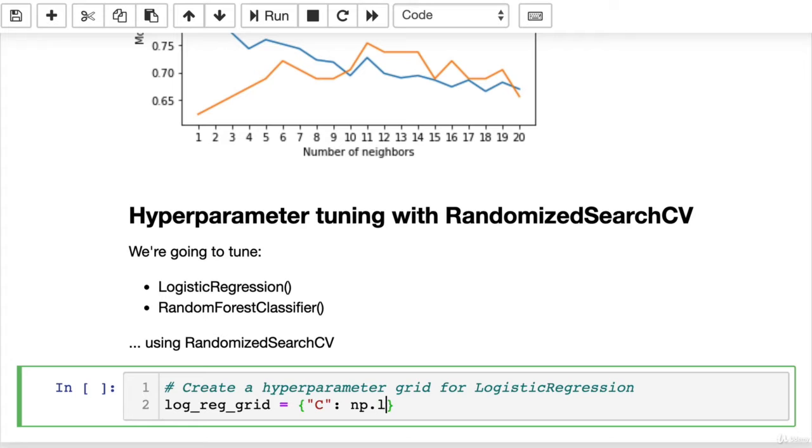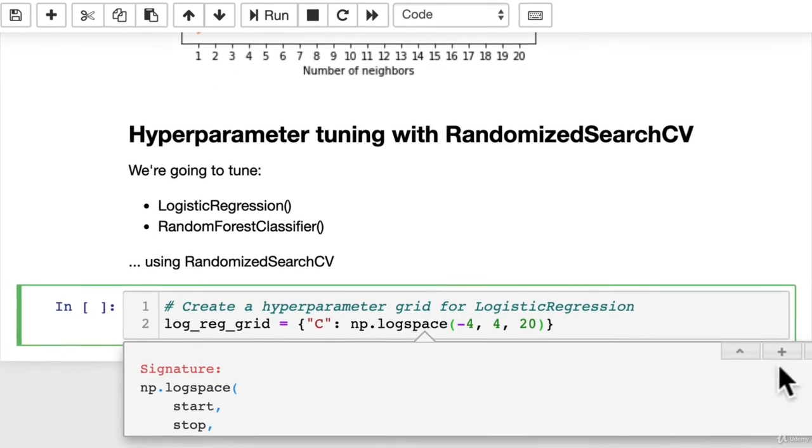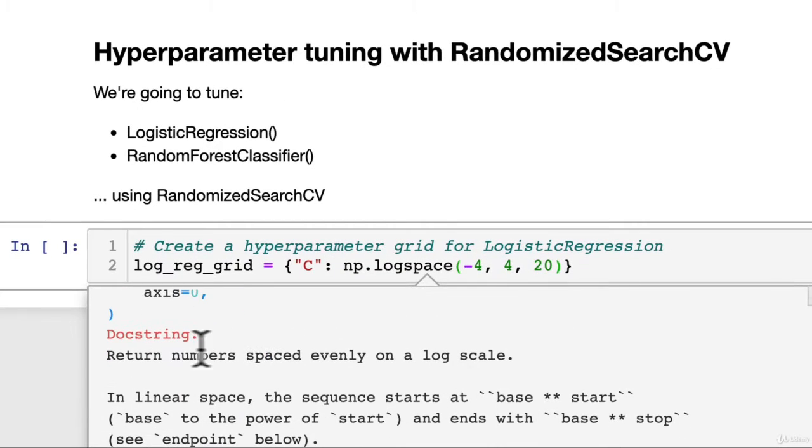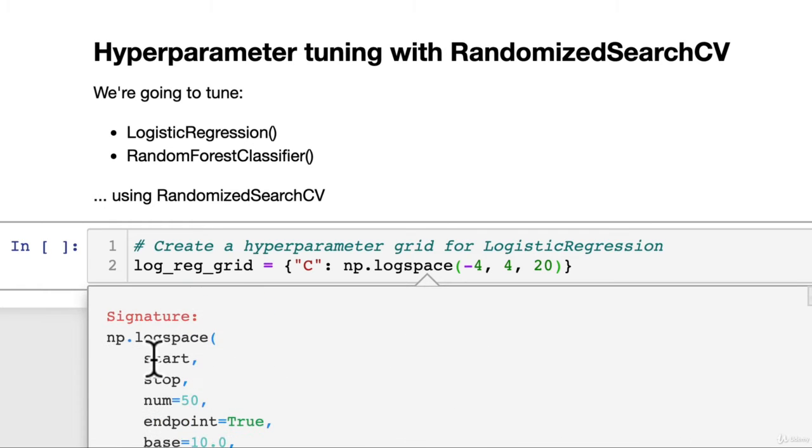So we're going to set this. After our research, we know that a good value is np.logspace, -4. And if you're wondering what logspace does, because I'm kind of throwing these things out relatively quickly, if we go here, it returns numbers spaced evenly along a log scale. So the start, stop, number. So this is going to be between -4 and 4, and 50 of them.